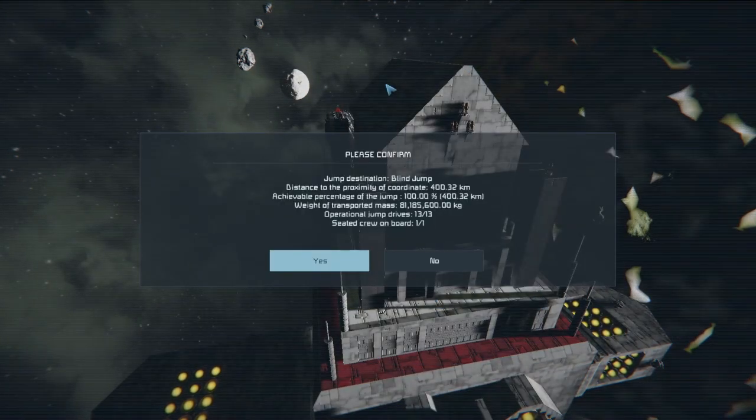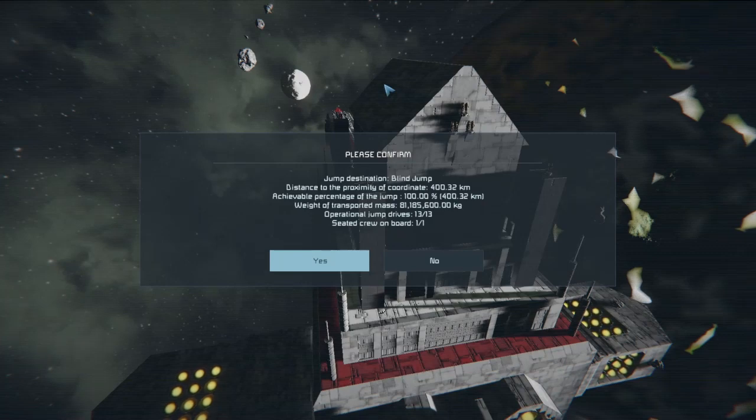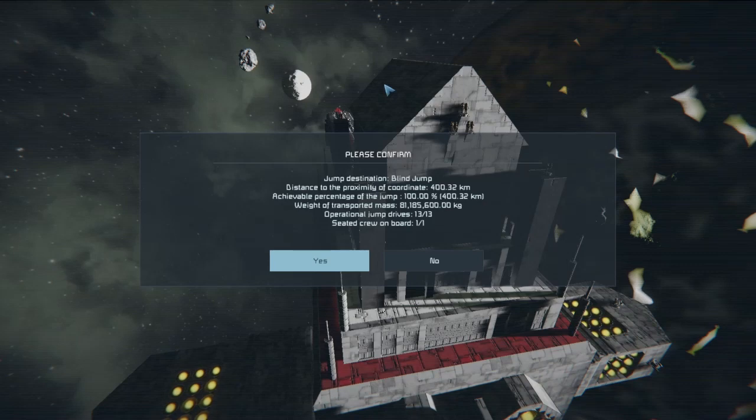Engaging jump drives. This one has a capacity of 13, and will jump us about 400 kilometers from 13 jump drives. And as you can see from the thing, this ship weighs 81,000 kilograms. Misreading that. Hang on, no, I'm misreading that. It's 81 million kilograms, just over. So let's see what this thing can do. Jumping drives.